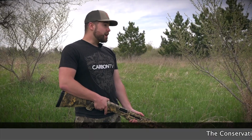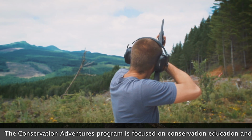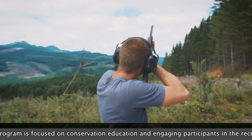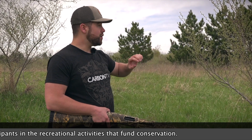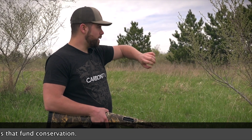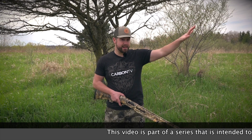Now when shooting at a target, you always want to make sure that you know not only what is between you and the target, but what is beyond the target as well. Especially with a gun like this where it's shooting multiple projectiles, you're not going to only hit the target. You're going to spread around it. So you want to make sure that you're not potentially hitting something beyond it as well.